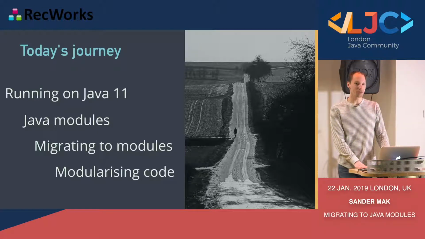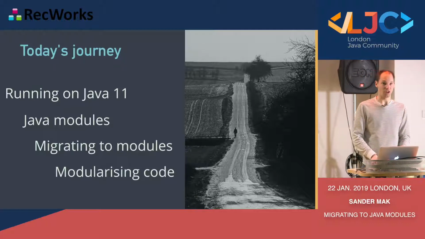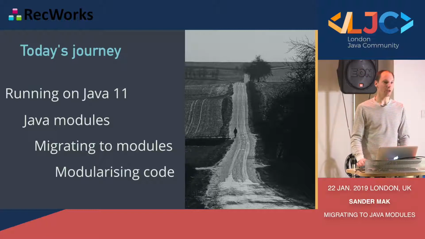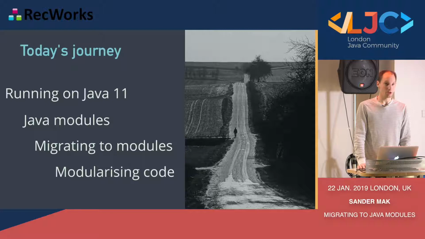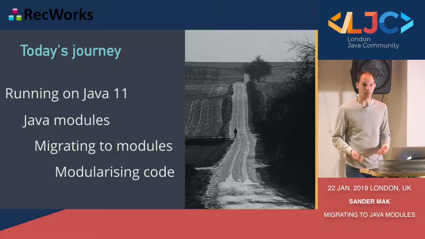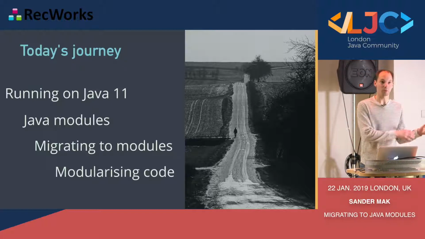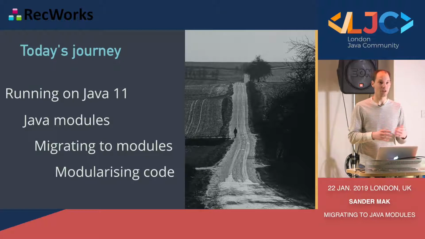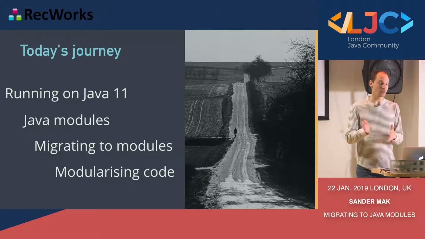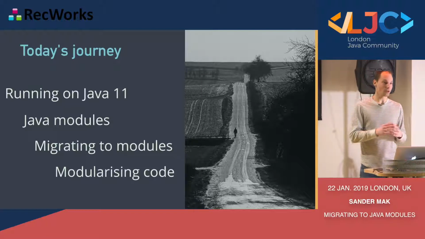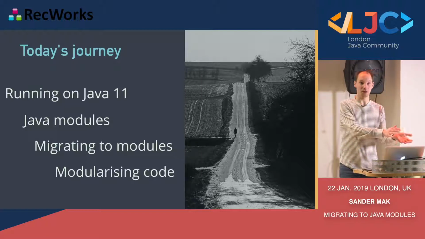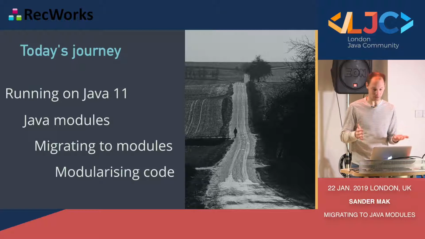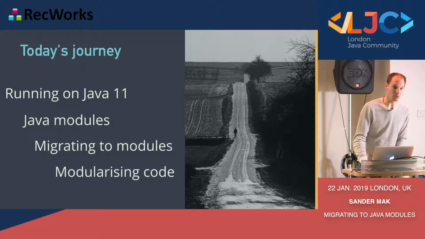And I want to stress here, not every application that you're currently running on Java 8 needs to be modularized, right? Sometimes it's pretty okay to just keep running on the class path. But if you have a product that you want to maintain for a long time, that you want to structure, like we talked about in the first part, well, then it really makes sense to think about going to Java 11, which is the current long-term supported version of Java that includes the module system, and also think about what it would mean to take this from the class path to modules, where you have these explicit dependencies, the strong encapsulation, the well-defined interfaces, essentially everything that we talked about earlier.